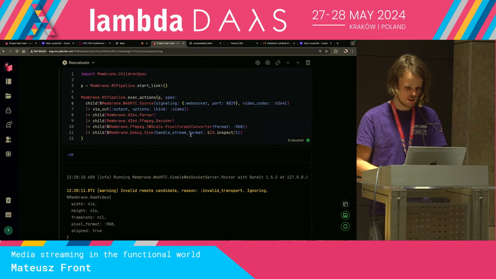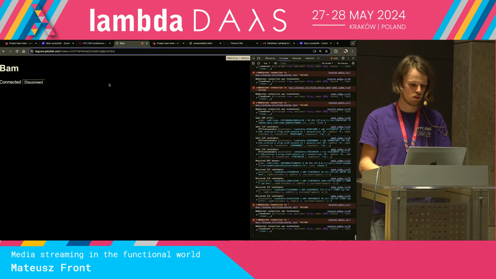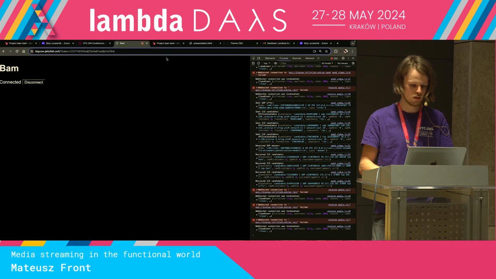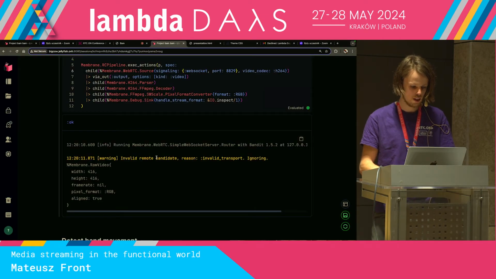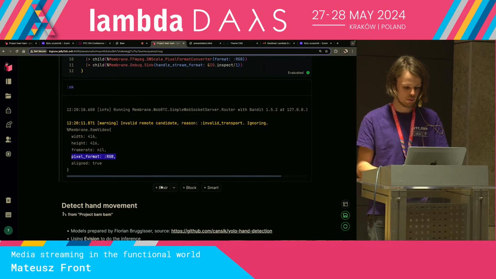Okay. And we received some video. I already have the front-end part working here and trying to connect to my server. So that's why we got the video. Oh, let's get back. And we see that it has some dimensions and the pixel format is RGB. So we're fine with it.